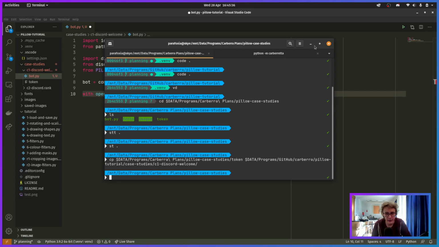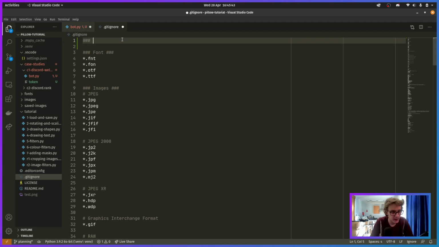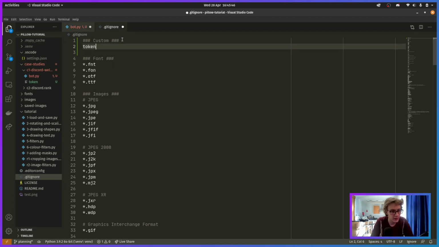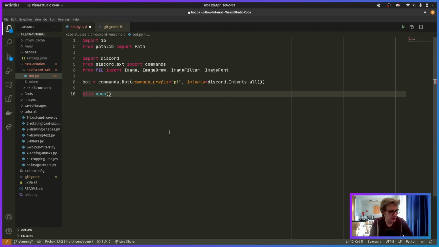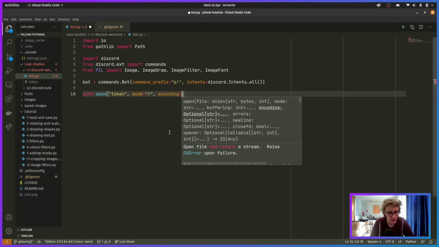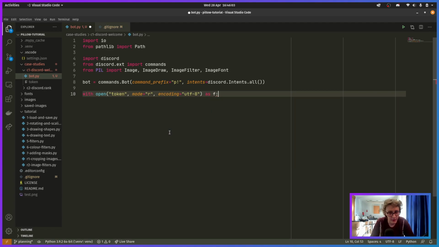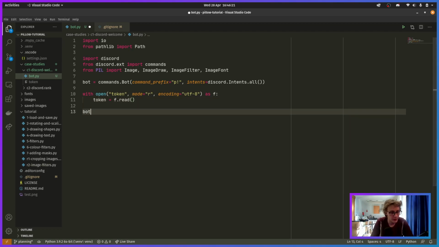And then I've also got to put that in the gitignore too, actually. And hopefully it actually works. Okay, cool. That does get rid of it. So with open token, mode equals r, encoding equals utf-8 as f. token equals f.read. And then we can do bot.run token, reconnect equals true.